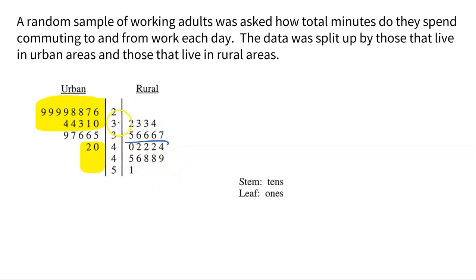Now, remember we saw this earlier as well. Why are there two threes? So the first three is for the bottom of the 30s. So 32, 30, 33, 33, 34. So that'd be from 30 to 34. The second three would be from 35 to 39. So we kind of split those up just to kind of split up the data a little bit.